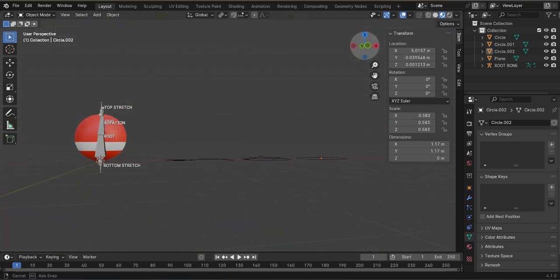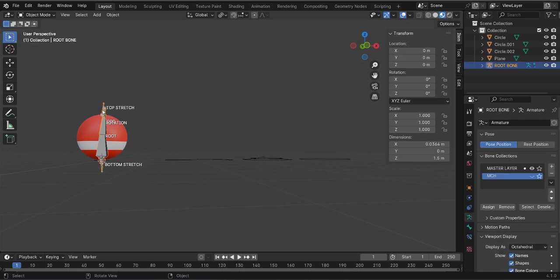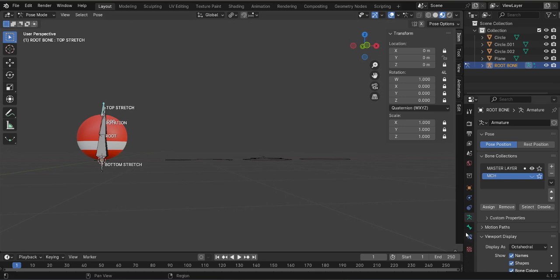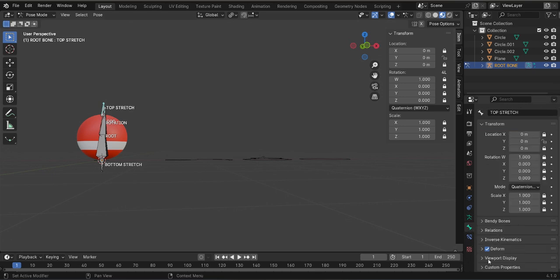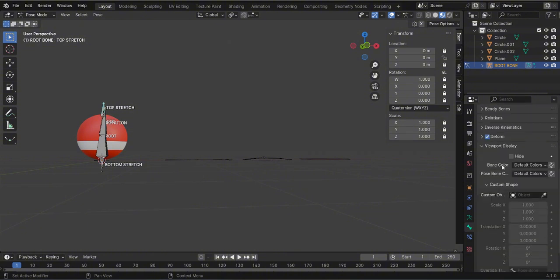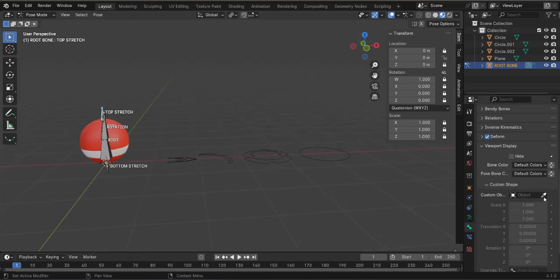So the next thing I'm going to do is come to this place, go to my pose mode, go to bone, not data, bone. So I want to select this one.